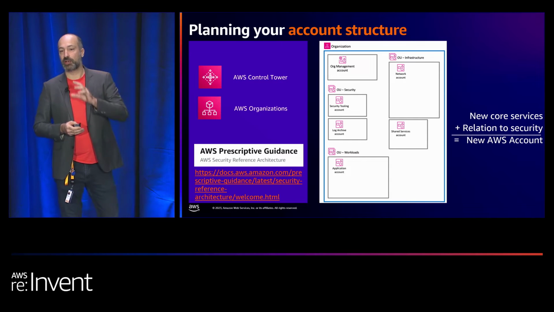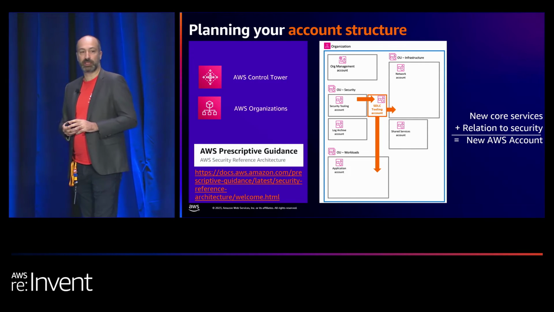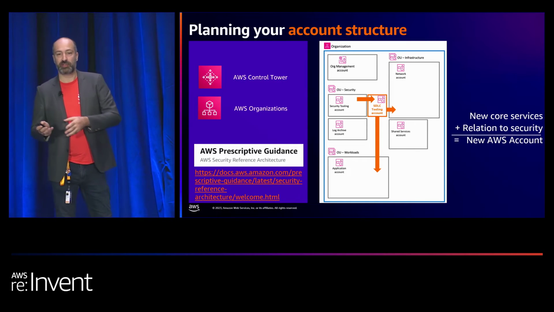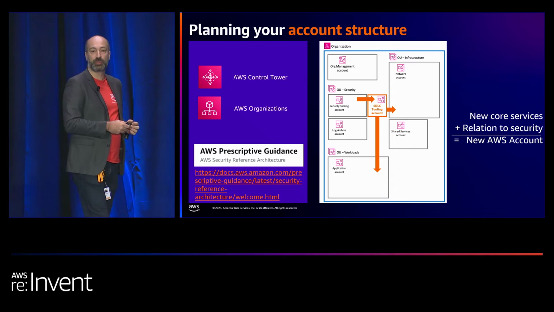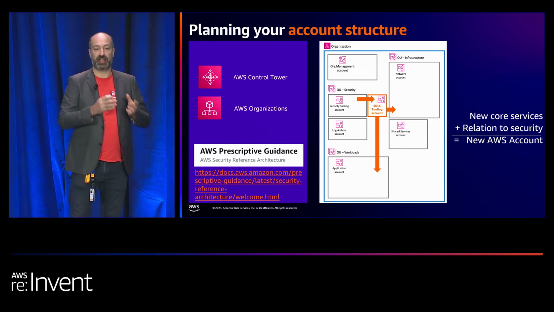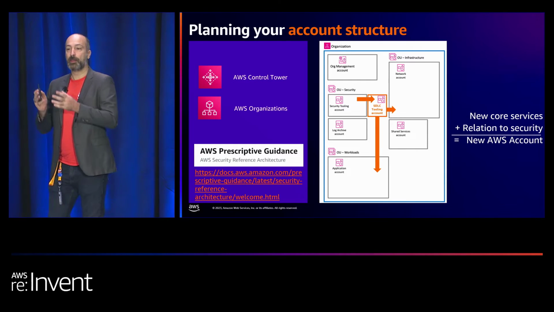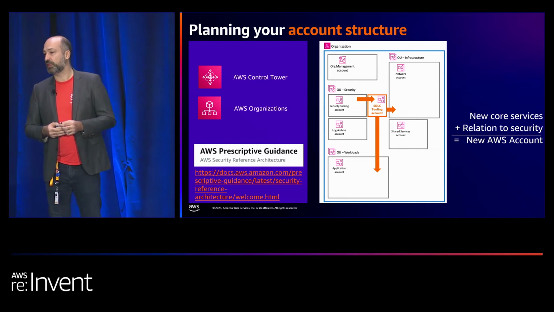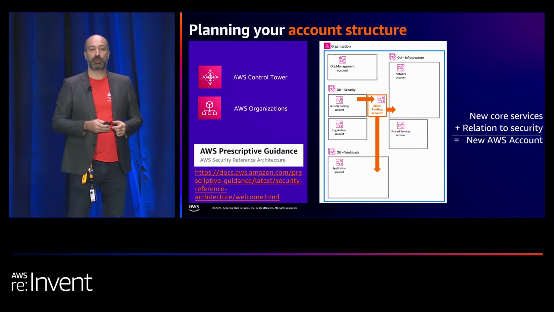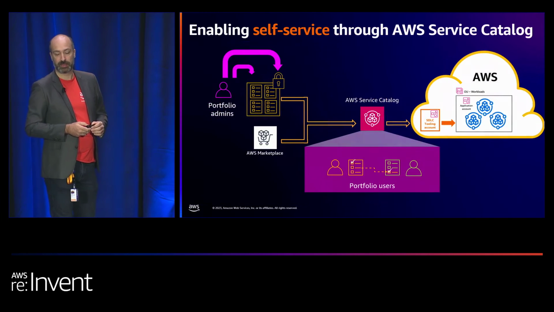But here we are talking about application security. So this is a specific tooling. So new core services related to security equals a new AWS account. The recommendation that we have for you is to create an AWS account for those SDLC tooling, put it into the OU for security, and be sure that you can constrain the way that it can interact with all the other AWS accounts.